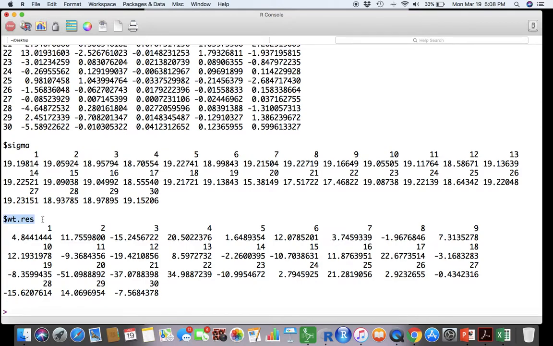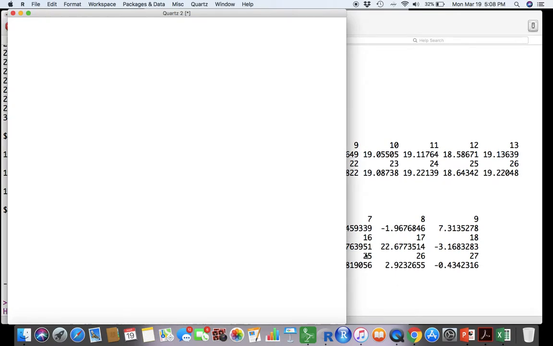Guys, the weighted residuals, I don't do much with this, so I'm going to just ignore that at this time, okay? Next thing we get into is some graphs, and R really has kind of a cool function here. It gives you some pretty cool graphs just by typing plot for a model, and I think it'll bring up 4 plots.